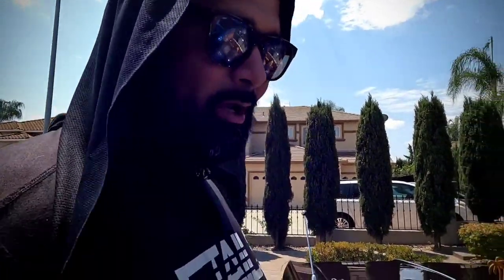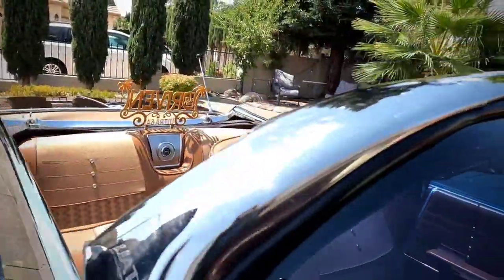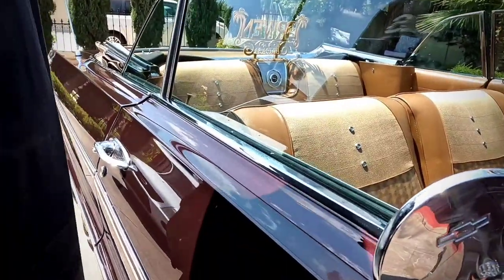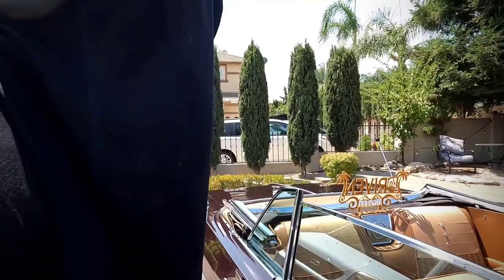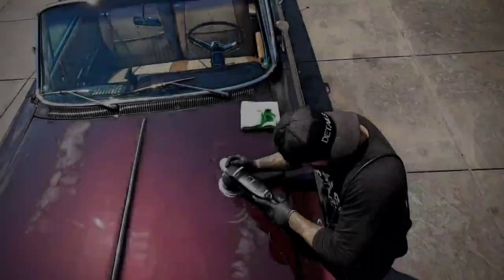I'm starting on the hand polish on all the chrome. We got the door handles, we got the mirrors, we got the edging right here, the windows. Not getting too much of it, just going nice and slow so I don't get it on the paint or any rubber parts, because it makes it hard to get off. So this chrome is at about 15 minutes, all the edging is gonna be hurting your eyes. So that's what we're working on. About 20 minutes, we'll be done.